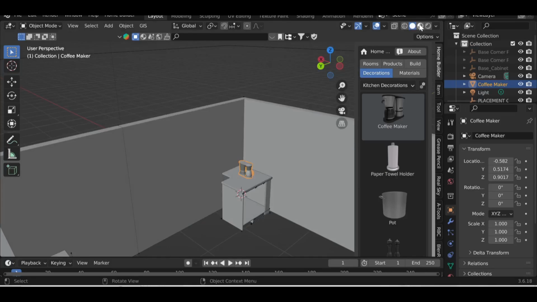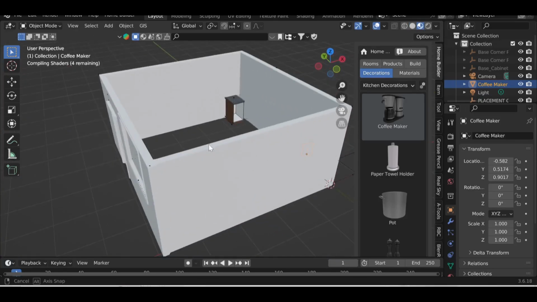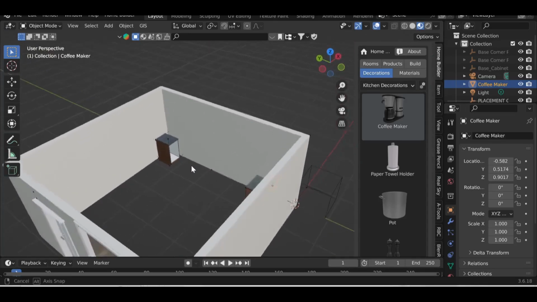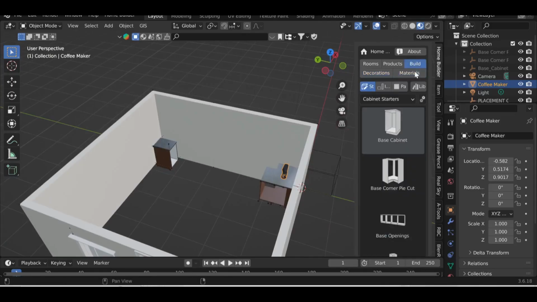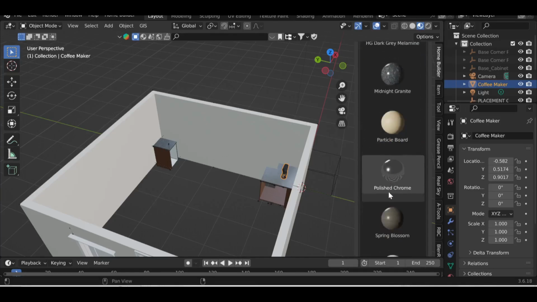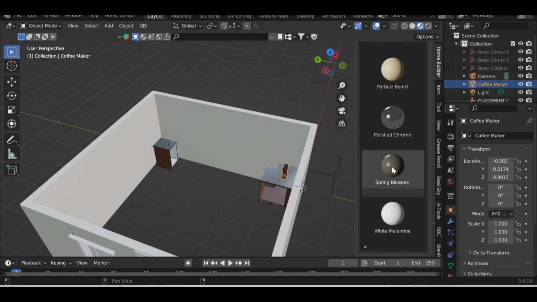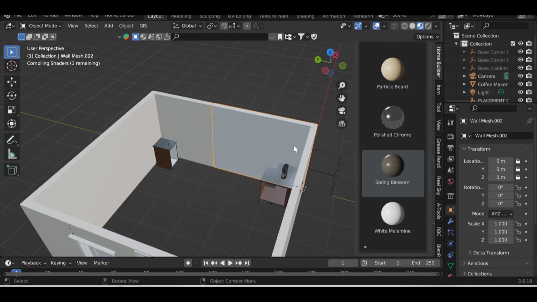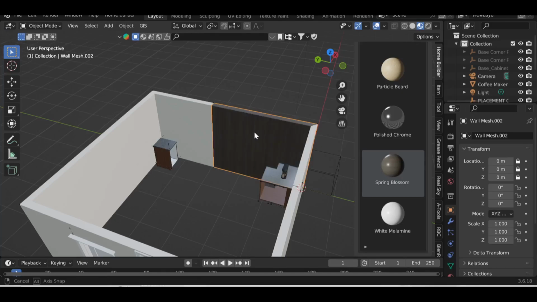That's because up here you want to change your render view. I mean, you want to change your viewport. So let's go to material view, and now you can see there's a little bit more detail on everything, even the shining off the window. You get me? So yeah, and then if you go to materials, you can change. I'll show you. Let's just say you want to blossom your whole place, right? You're gonna drag it onto your section you want. Click it, and you're gonna want to go to override the wall. Now click OK, and just give it a second to generate. There you go.